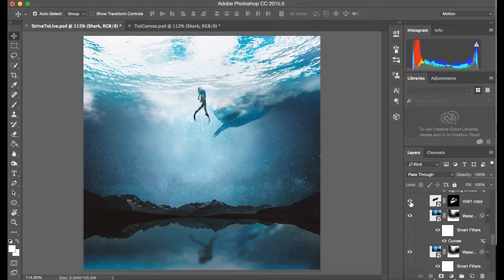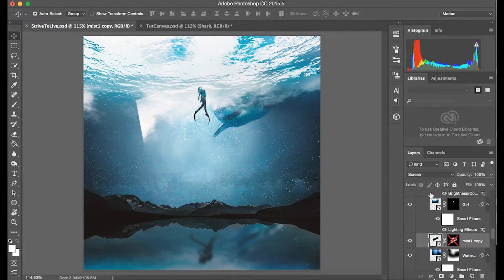So first of all, we have this mist or steam layer, whatever you want to call it, and let me delete this mask over here and bring it back to normal.